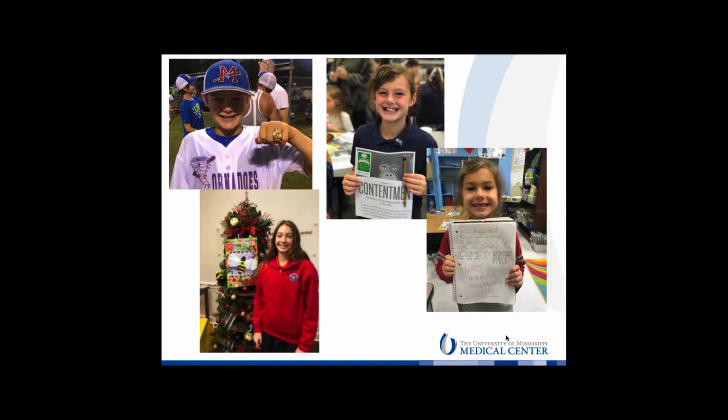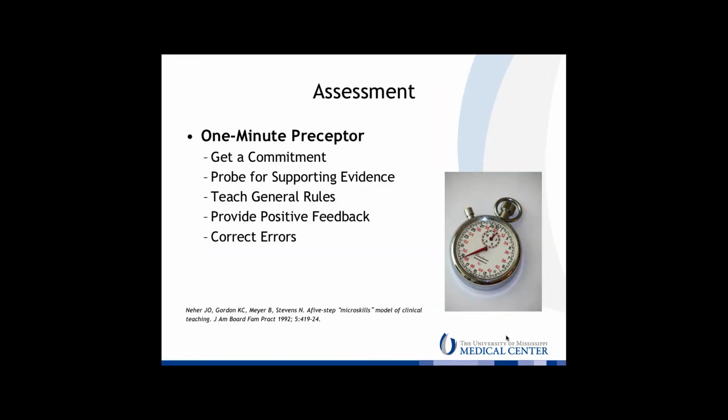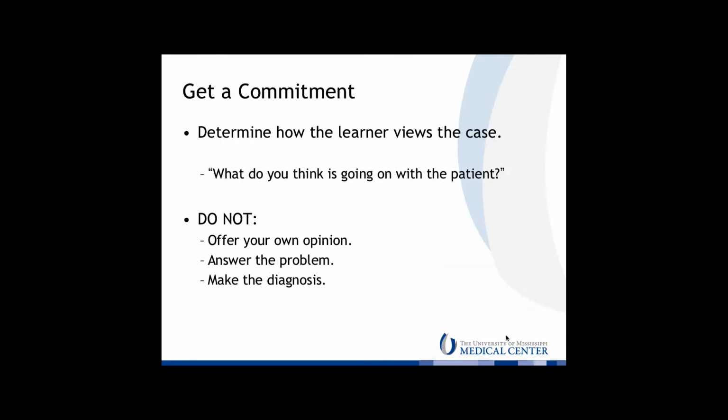So first we're going to talk about, if you're going to give formative and summative assessment, how do you assess? Some of you may have heard this before. I think Calvin had it in one of his slides earlier, but the 1-minute preceptor is something easy you can do whether you're in clinic or in the hospital. So you want to get a commitment, probe for supporting evidence, teach the general rules, and provide positive feedback and correct errors.